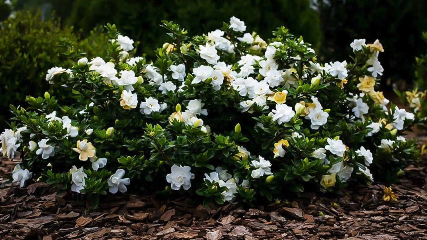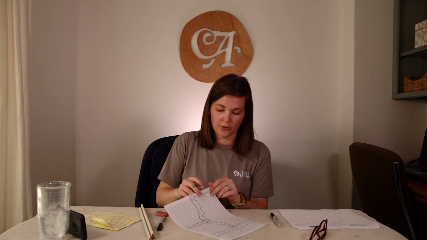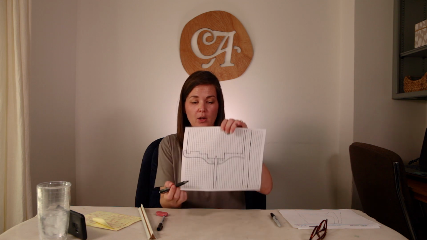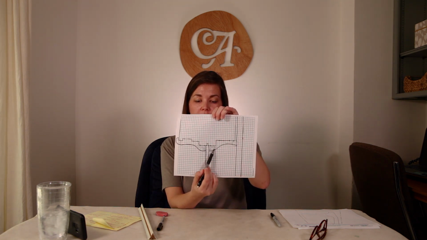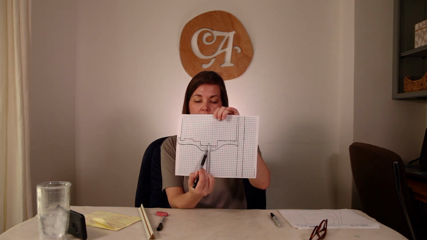So maybe we'll do a dwarf gardenia, because I'm imagining that this landscape has a part sun, part shade situation for our front yard, right? So I'm gonna put in some gardenias. How many gardenias do we do? Do you guys know the answer? I know I don't have an audience that's live looking at me here, but the answer is always odd numbers. You guys make sure that you're putting in odd numbers into this landscape. So I have put 3 dwarf gardenias here underneath these 2 windows.